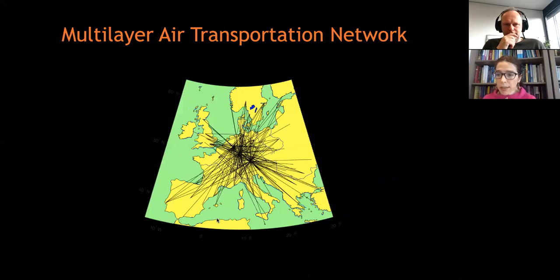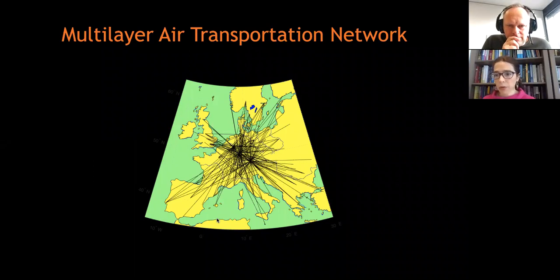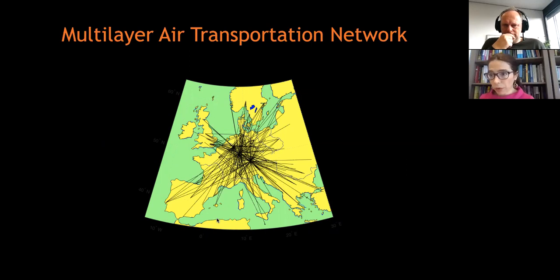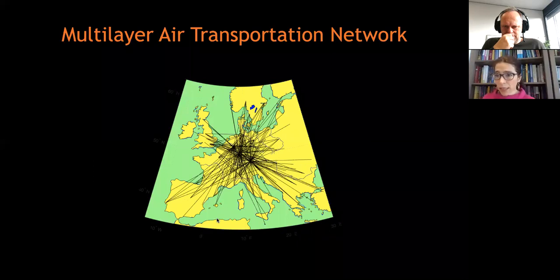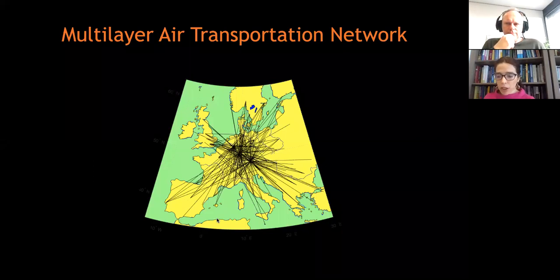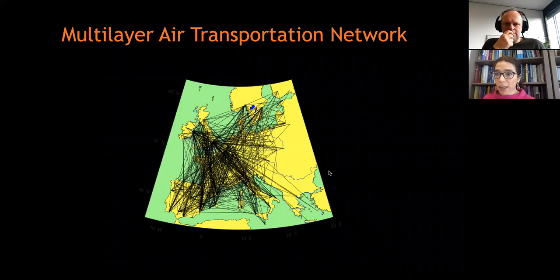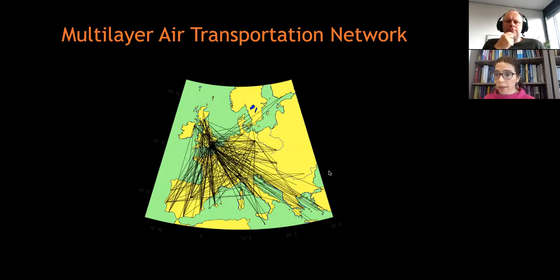In transportation networks, multi-layer networks are very important. Transportation networks have been studied a lot, for instance for studying epidemic spreading and diffusion of epidemics. If you look at Europe, the air transportation network is not just one single network but has a multi-layer structure in which the flight connections are operated by different airline companies. The topology of the different airline companies can be dramatically different, reflecting different strategies. The commuting pattern of people across the continent is shaped by this multi-layer network structure.